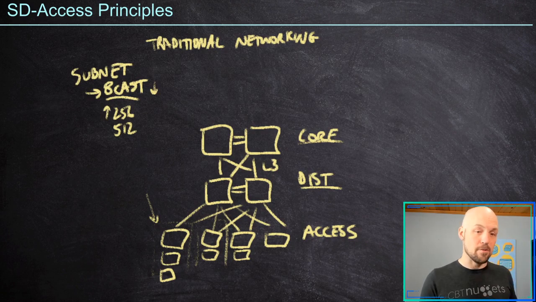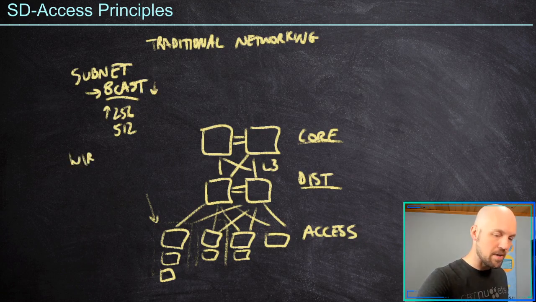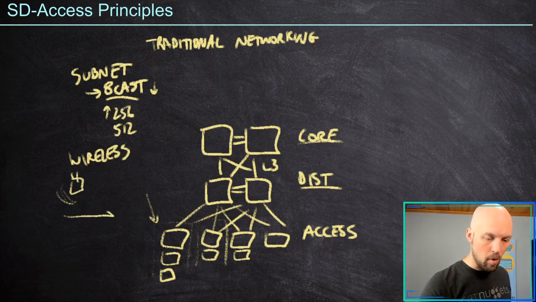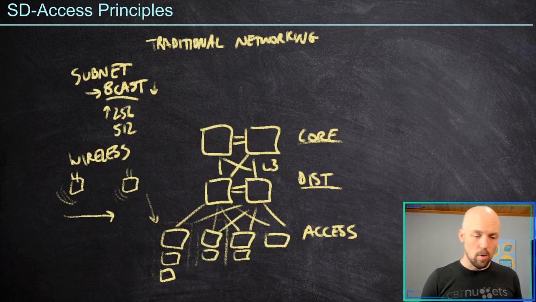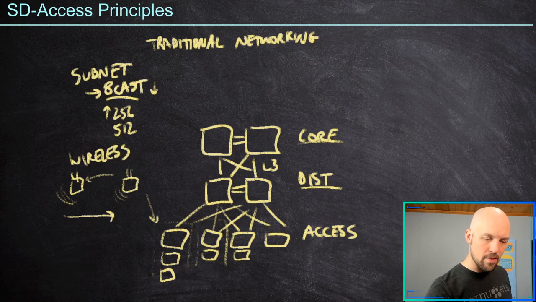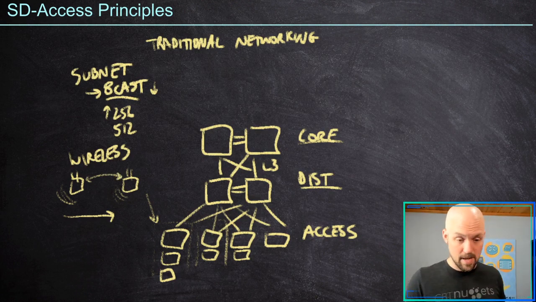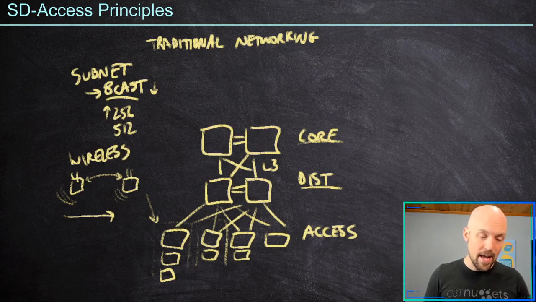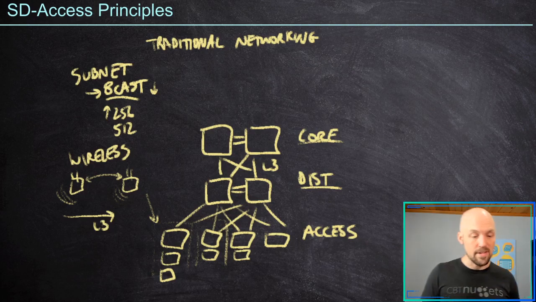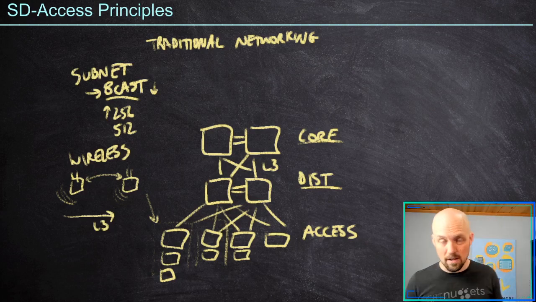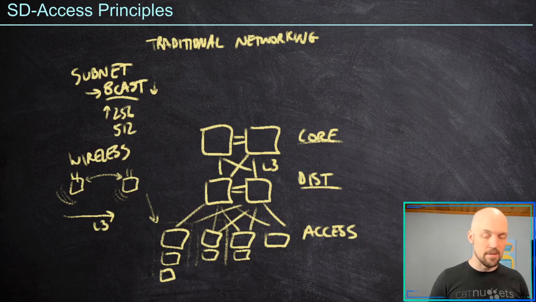One thing that further exacerbates this problem is the idea of wireless, because now we have to worry about connecting from one wireless access point as I'm walking down the hall, and then all of a sudden I connect to a different wireless access point. Well, if these two wireless access points are on two different subnets, then that can create a problem, because now I have to do a layer 3 roam and my IP address has to change. Or we have to get into some sophisticated, fancy ENCOR tunneling mechanisms.